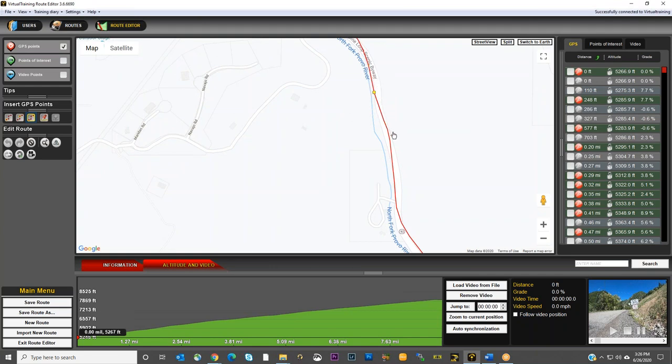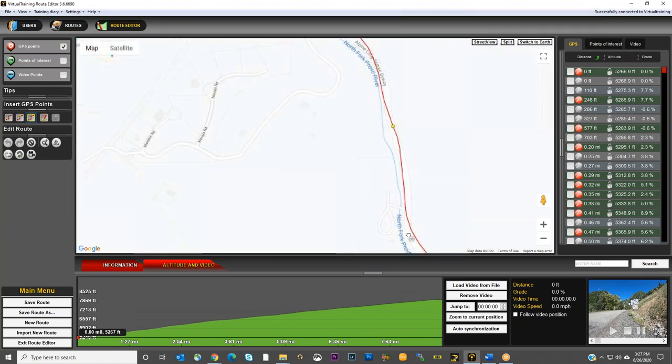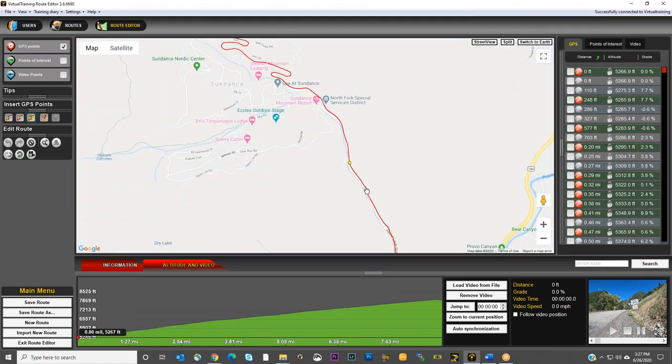Throwing in a quick tip here. I read a lot of things that said change your GPS setting to record a point every 1 second. I did not do that. I wish I had, because it was recording periodically as I go up. You can see they're sporadic as I move my cursor along there; the little yellow dots jump. So I think the 1-second setting gives you more points and it helps with your elevation and your grade. So do that before you record.